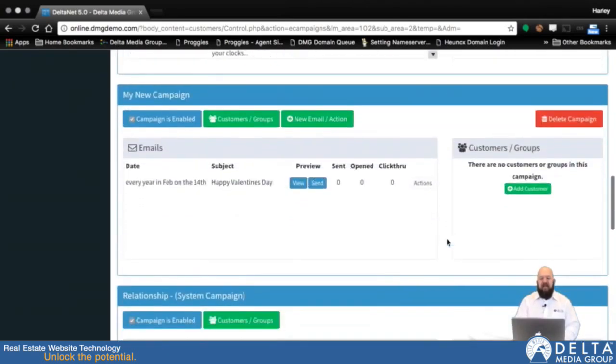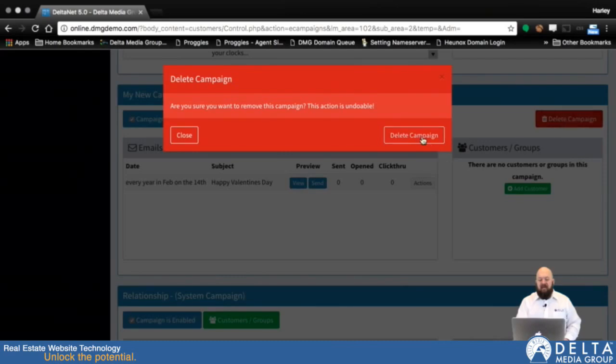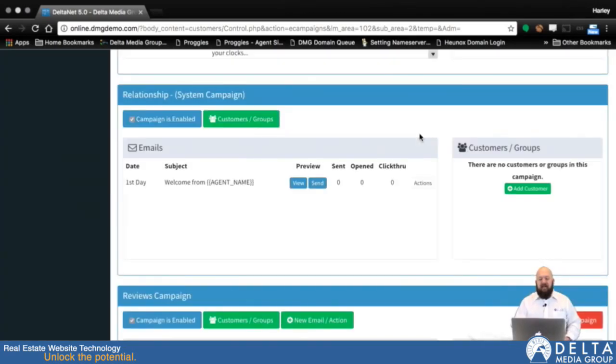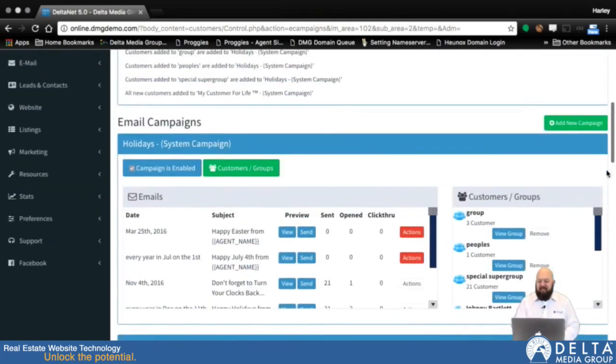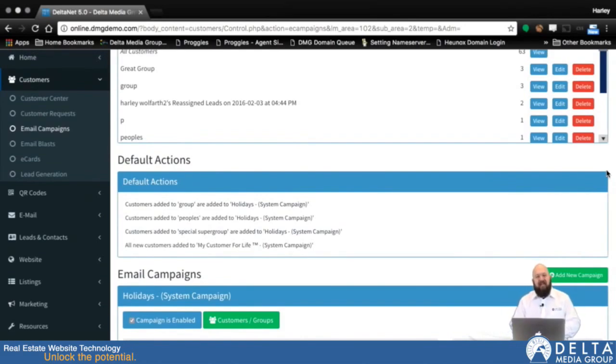And there you are. Now the last thing in the email campaign system is once you've created your campaign, if you were to want to delete it, there's just this Delete Campaign button up here in the corner. Delete campaign, and there you go. It's all gone. It is worth noting that we don't have any tricks to get those back if you do delete them. So make sure that if you're deleting a campaign, that you definitely want to delete it because we don't have a great way to get it back. Alrighty. So there you have it. That is the email campaign system in the DeltaNet 5.